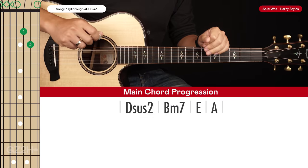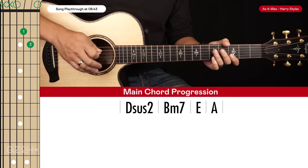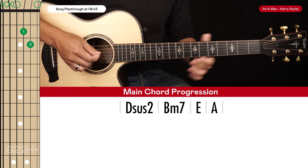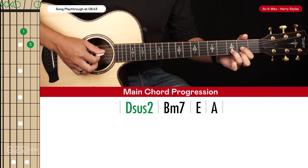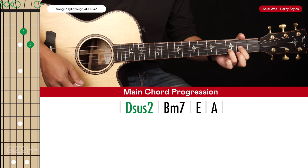Okay, so I'm going to start by teaching you how to play this without a capo. Now, this is a four-chord chord progression that just gets used throughout the entire song. And this is how I like to play it without a capo. So for our first chord, we have a D sus 2. It's the same as a D chord, except you can lift your middle finger from that chord shape. So it's a D sus 2.